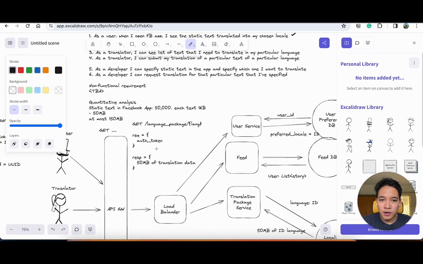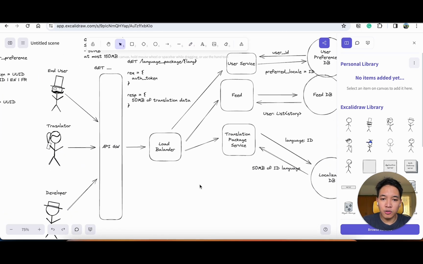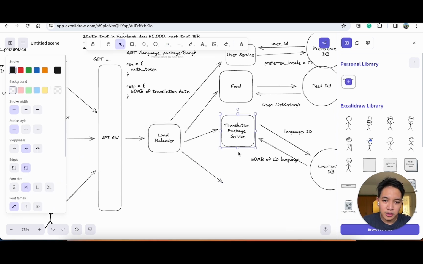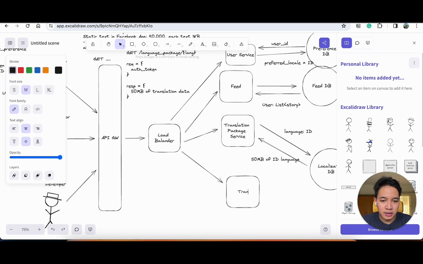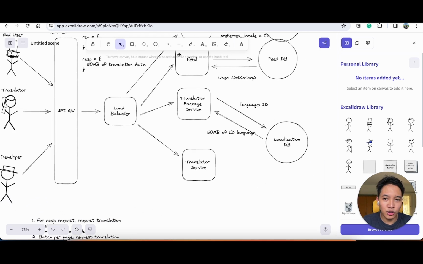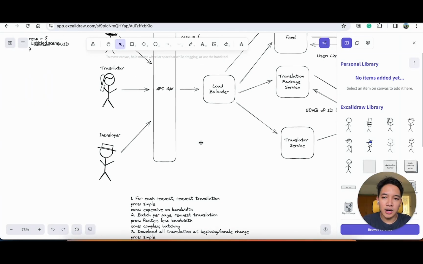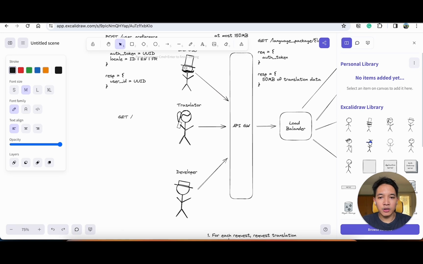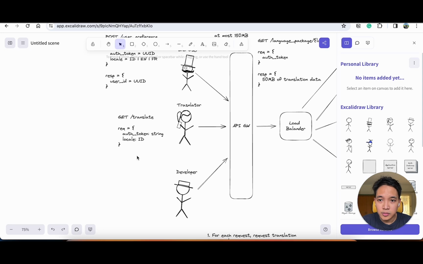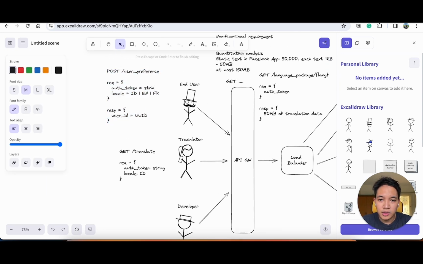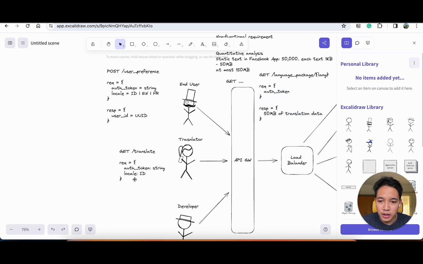Cool. For the translator, it's going to be super straightforward, right? It's going to be an API, the translator service. It's going to be talking to the localization DB for both the GET and POST, right? The GET is going to be, hey, I want to translate, and then the request is going to be the auth token, whether I can actually do translations, and then I need to show the locale. The token is a string, not a UID.